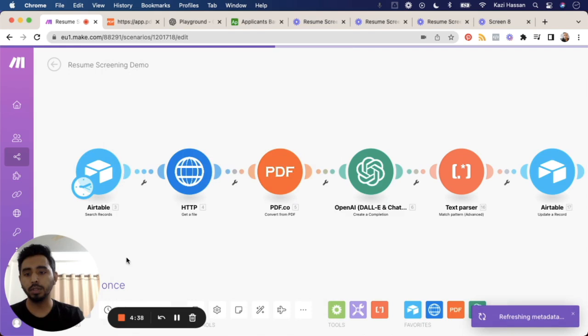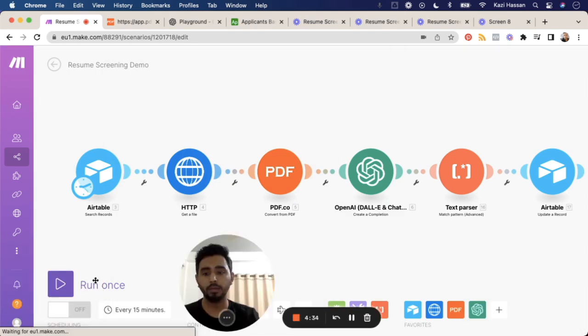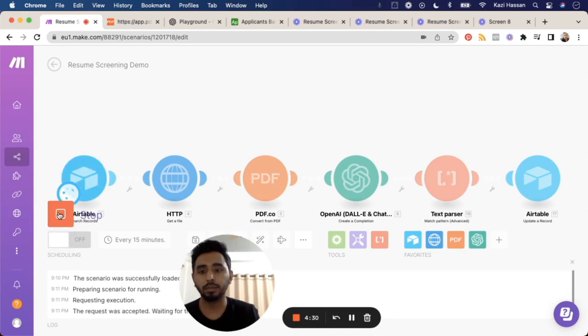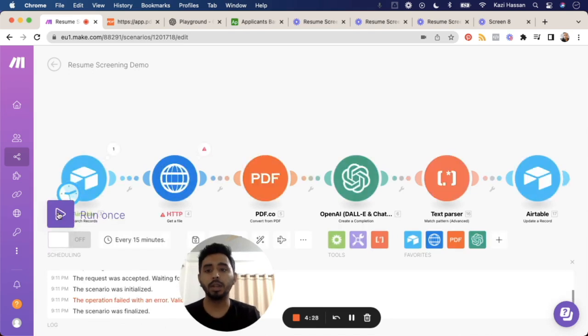Let's run this once. You will likely face an error here in the HTTP module. That's fine. The only reason it's showing is because you don't actually have a CV for it to parse and get the files from.